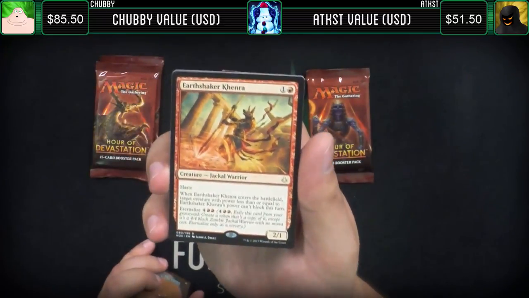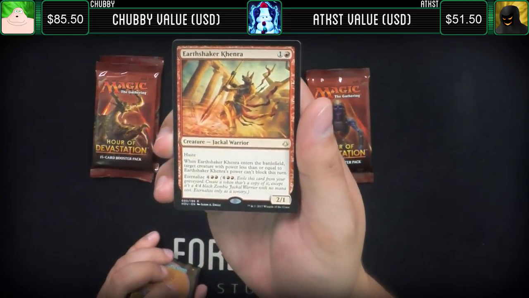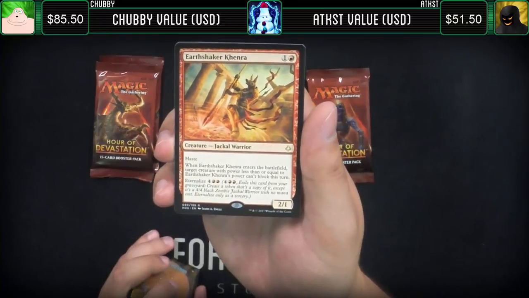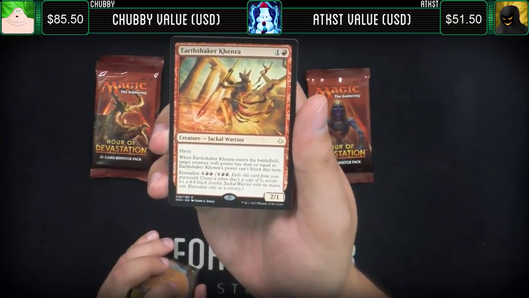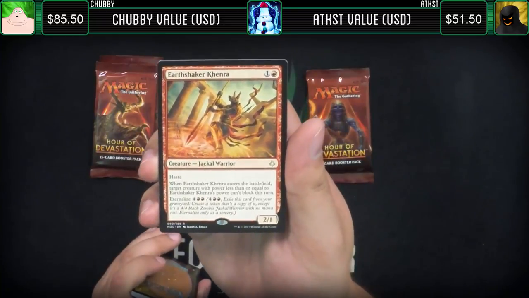Earthshaker Khenra. It's a 2-mana 2/1 with haste. When it enters the battlefield, target creature with power less than or equal to its power can't block this turn. And you can eternalize it for 6 mana. Seems alright. Yeah, it's okay.